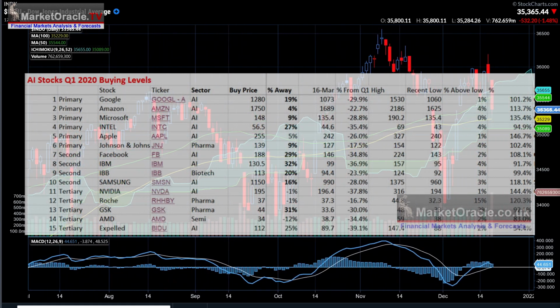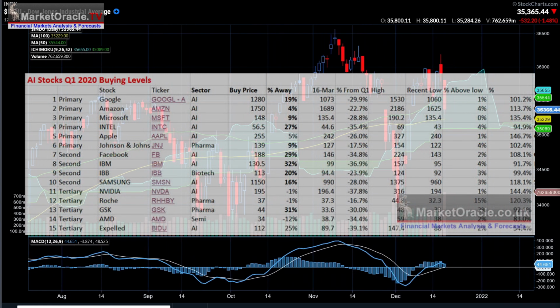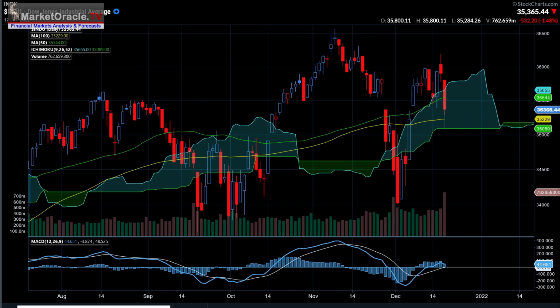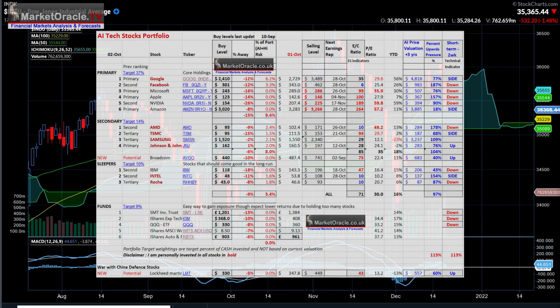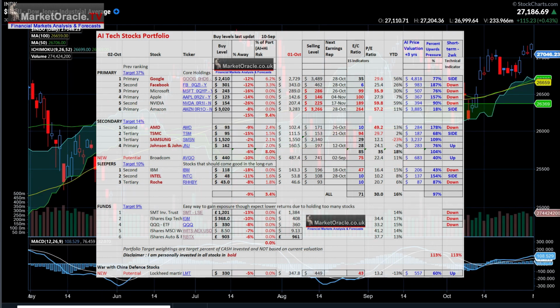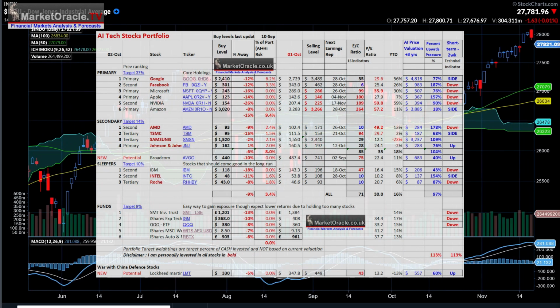So could we be in for a similar fire sale where once more most of the buying levels are breached by a significant margin? Say Google falling all the way down to $2,400 a share, Apple $120, Amazon at least down to $2,600, Facebook $262. What about Microsoft? Similar, $262.